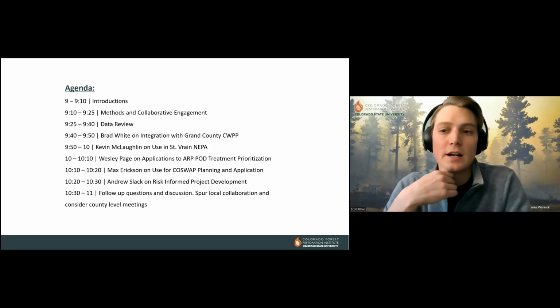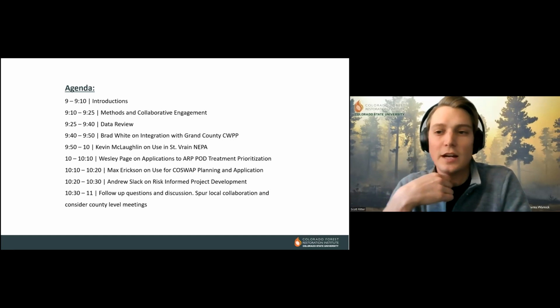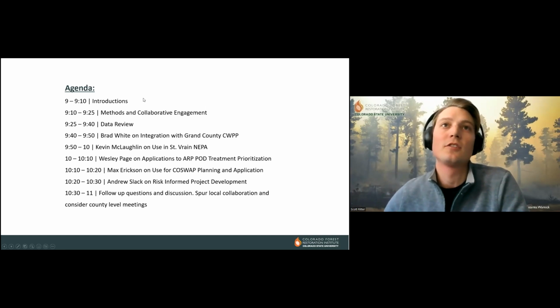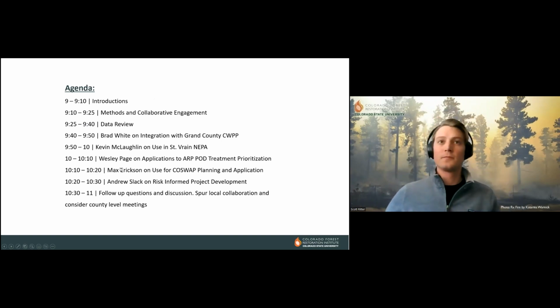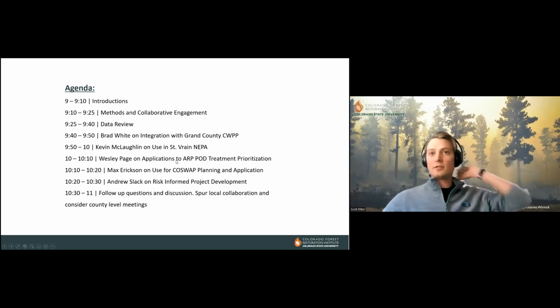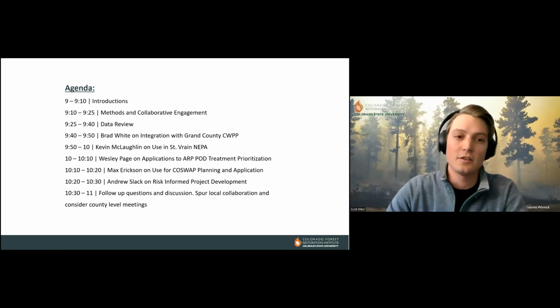We've got a number of speakers who I'll let introduce themselves as we move through our agenda. I'm going to start off with some of our methods, and then we're going to discuss data, and then you can see we've got a list of practitioners who are going to talk about ways that this risk assessment data has already been utilized here on the Front Range.